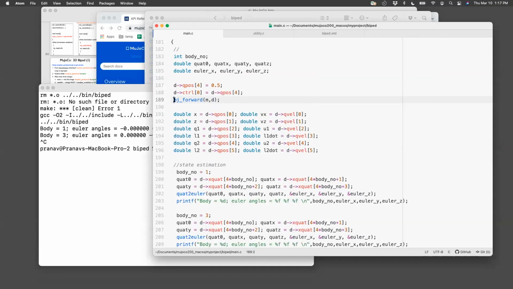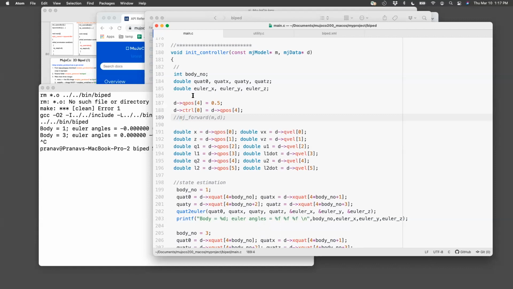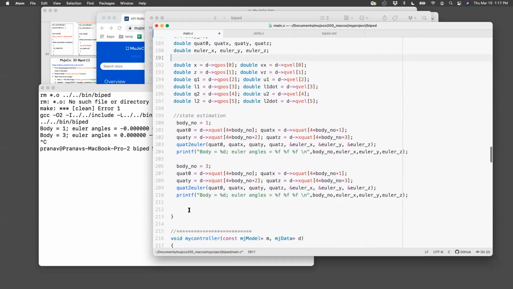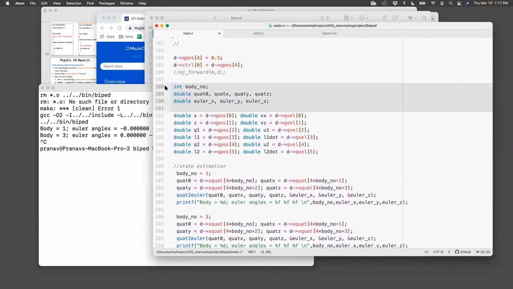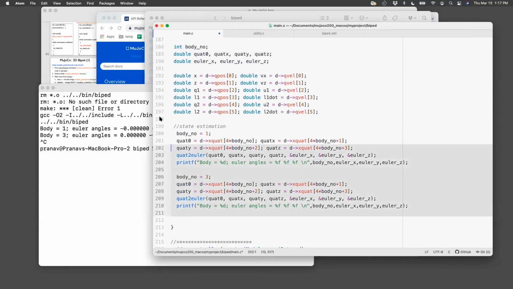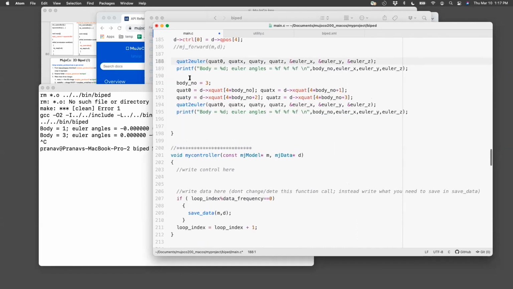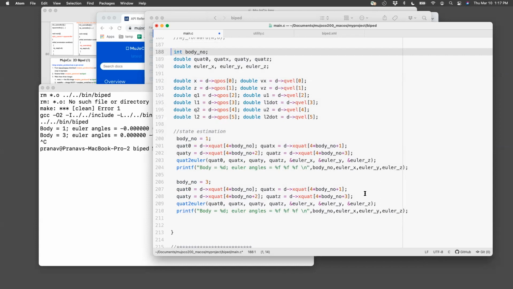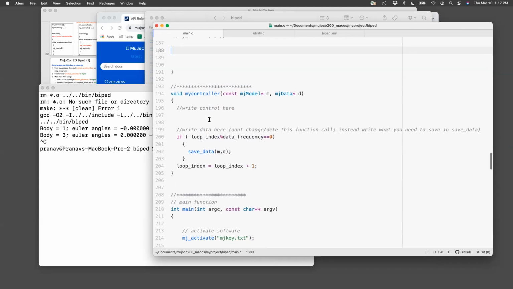The other way to do it, anyway, this code won't be sitting here. It will be sitting in my controller. So why take the pains of defining all this here? I am going to take all this part, in fact. I remember I commented out MJ forward, it's not used. Let's take all this. I need to get this whole thing. Okay, so we got that.